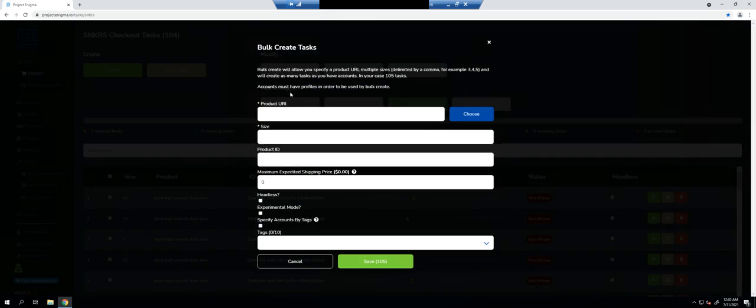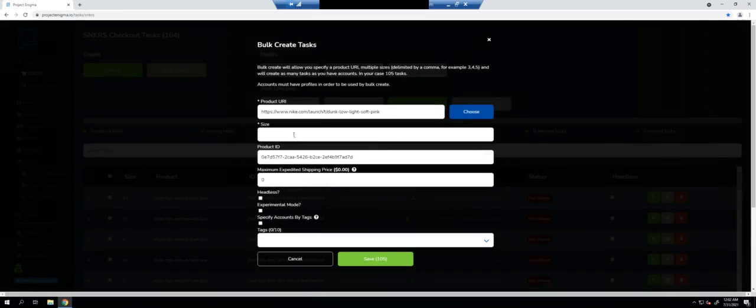Bulk create, you'll click that. Choose the product you want to go for. Here's all the upcoming products. Select the shoe. Once you select the shoe, you can put in the size. Now, if you see my other videos, you see that Project Enigma offers a max cop size list. Basically, they know how much stock the shoe will have, and they'll know how much stock each size has. The max cop list will basically give you the better chance of getting the most amount of pairs. So it might be, for example, like a size 8, size 9, size 10.5, whatever it may be, whatever order. You'll just paste that in there if you want to have the best chances.